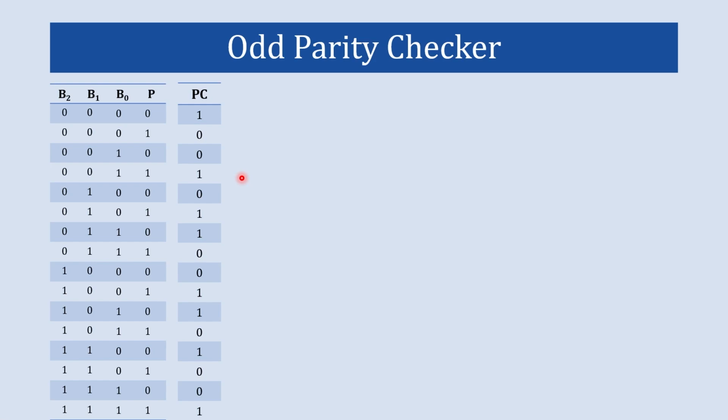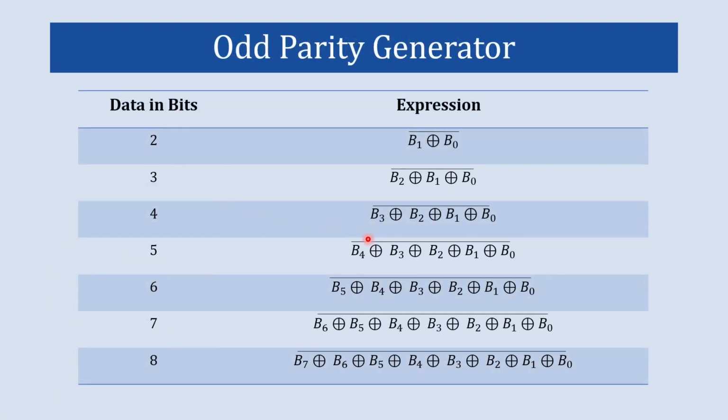Now here you can see that this table is similar to that of the odd parity generator for 4-bit data, and previously in the same video we have seen a simplified equation for 4-bit data. The equation looks like this for 4-bit data. So now we'll not derive the equation. The process is the same as we did earlier. So here we'll directly use the equation.